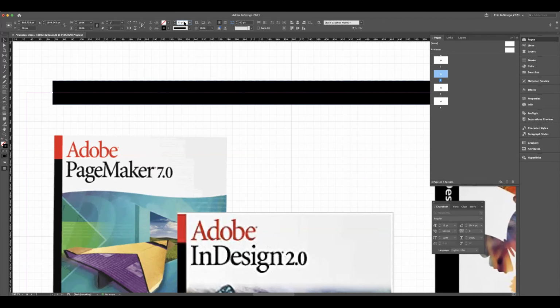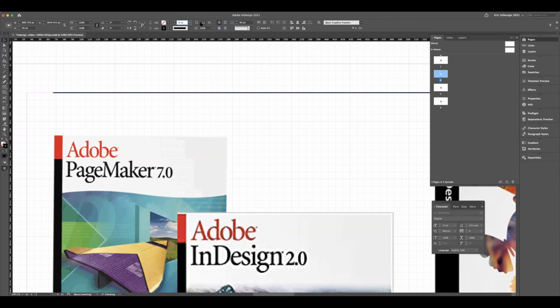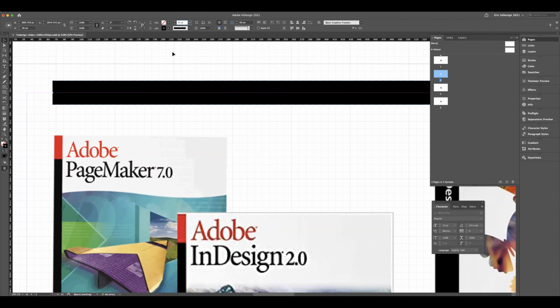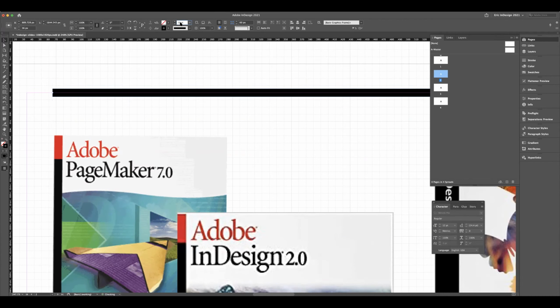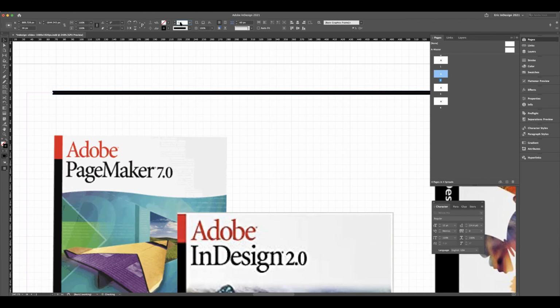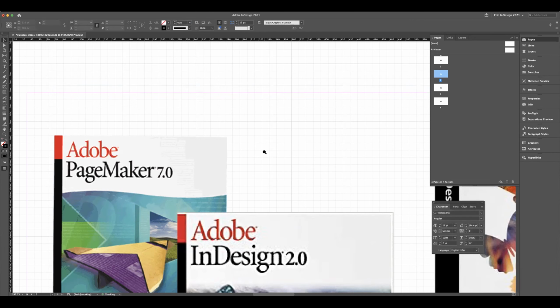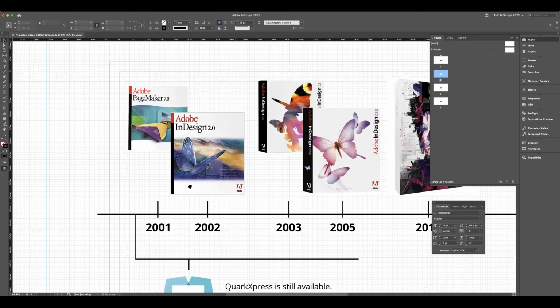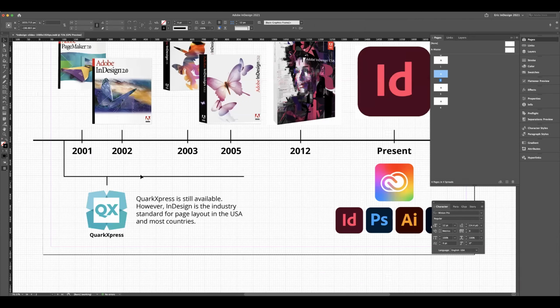So I can make this, if you look up the top here, I've just taken it from 1 point or whatever it is to 10 to 30 points, with just a couple of clicks. I'm taking my mouse and inserting my cursor there and then clicking shift and the up and down arrows to get these large increments of moving. You can also just do a regular click up and down and it's going to widen or thin that out. That's the basis of sizing a line like that. It's really basic, but it gets more complex the further you dive into it.